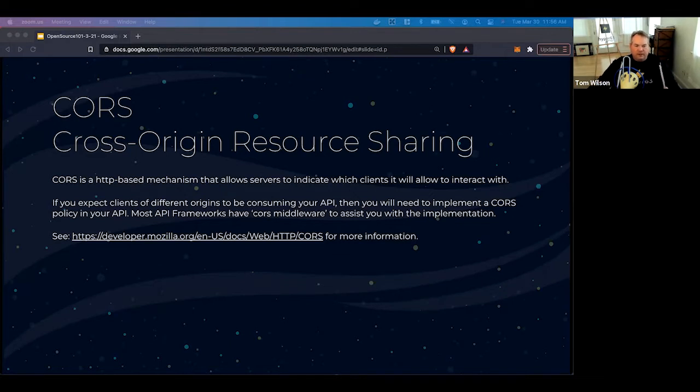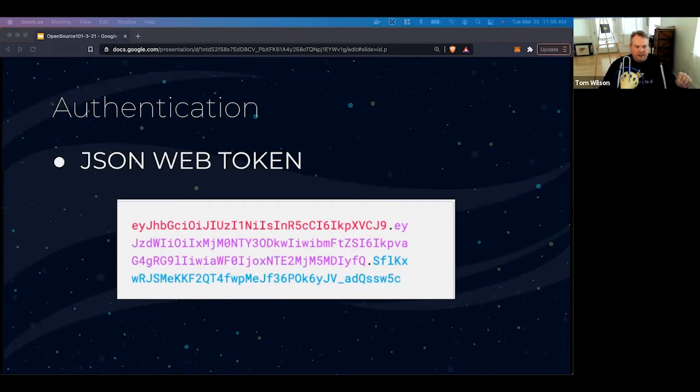But one of the things of recent note in security is authentication. Authentication between this kind of unsecured land of the internet and your very secured server has been a topic for many years. One of the things I want to highlight is an option called a JSON Web Token for you to really consider.